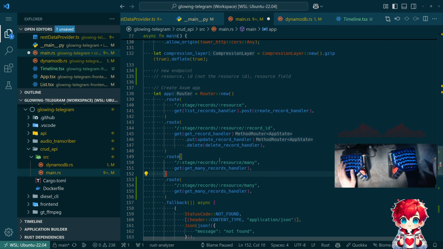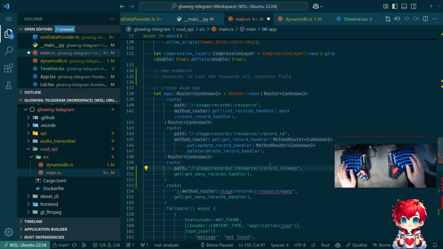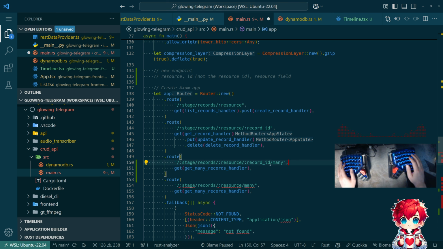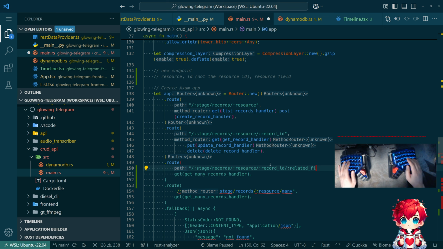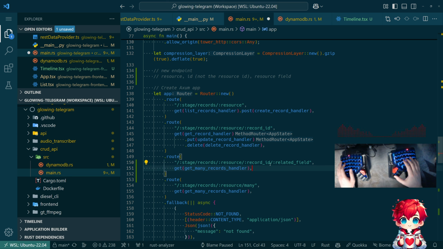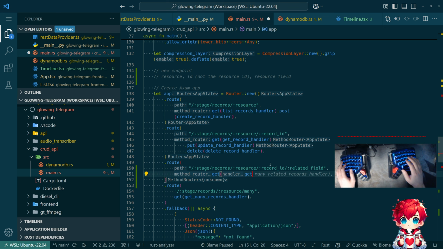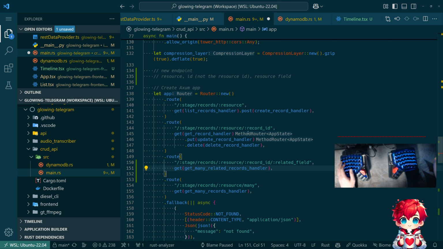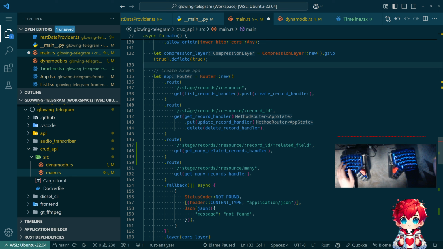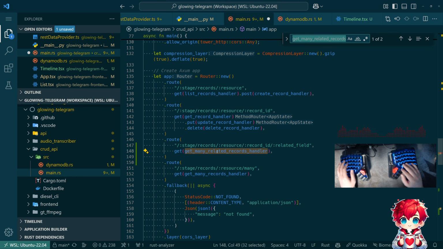We'll start with this. So resource and then record ID, and then something like that. This is the name of the thing I made.